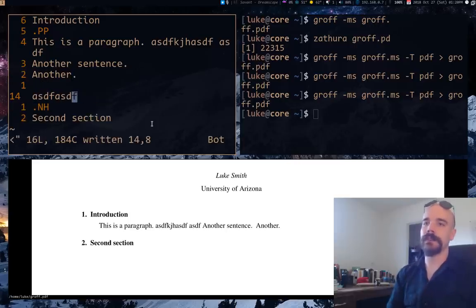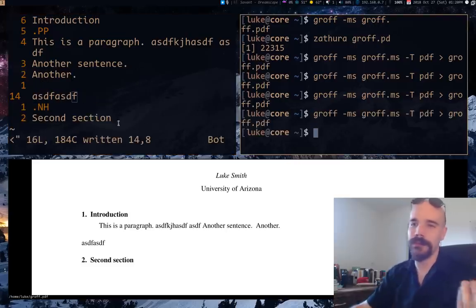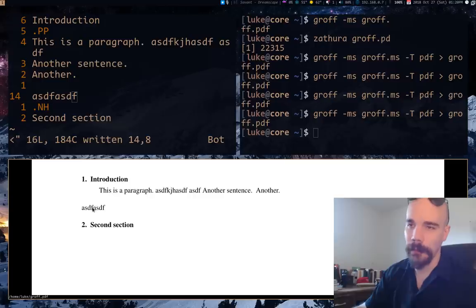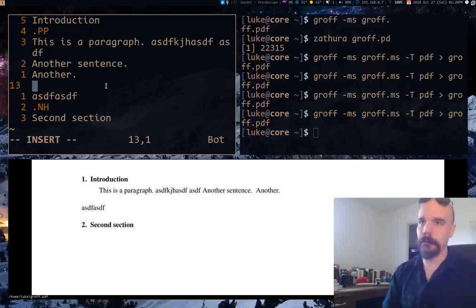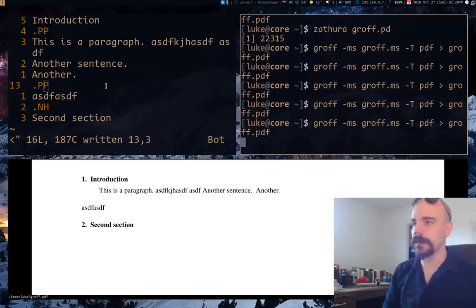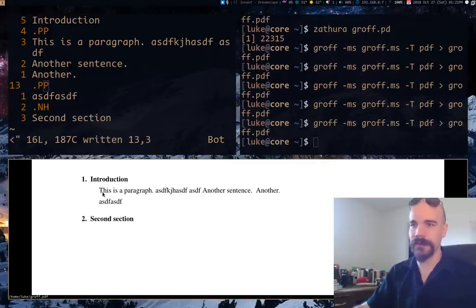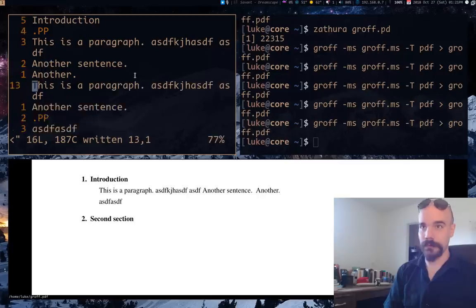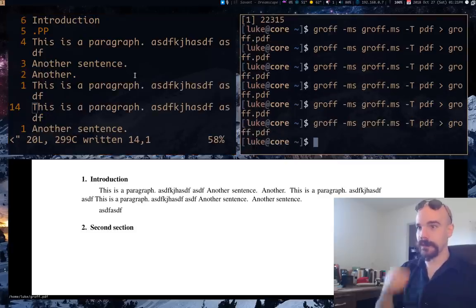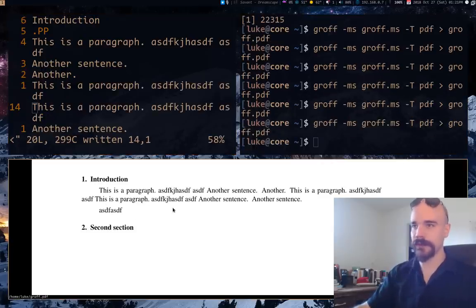But all of these are going to show up in the same paragraph, and that's going to be true unless you make a double space. So if I double space this or put two new lines, you're going to see that this is now formatted as a sort of new paragraph. It's not going to be indented though. If we want indentation, you should use the PP command, because that is going to indent everything. It doesn't really look indented because we don't have a, actually I guess we could throw some more text here. So you can see that yes, both of these are in fact indented.